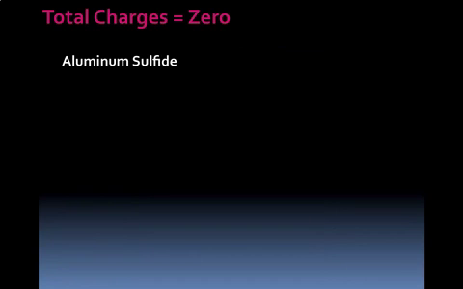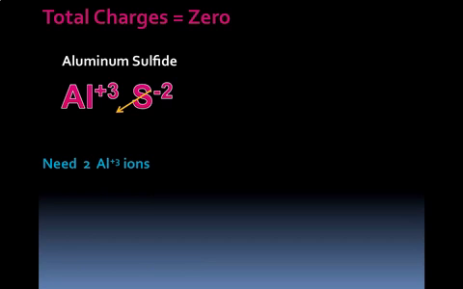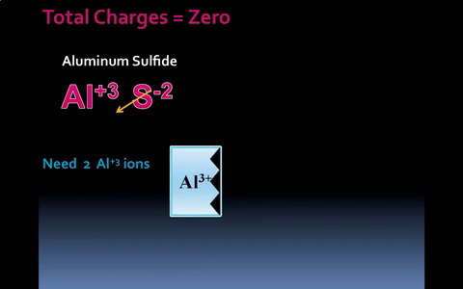We know from learning about what charges are which that aluminum has to be a +3 and sulfide has to be a -2. And we're going to ignore the -ide and just look at the root of the word, sulf, and realize that that's sulfur. Okay, so we can use this cross rule where we take the charge, and that's the number of the other ion that we'll need. So because the charge on sulfur is a -2, that tells us we'll need 2 aluminum ions, since it doesn't already add up to 0.